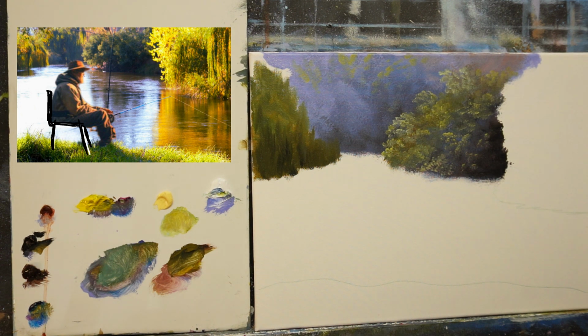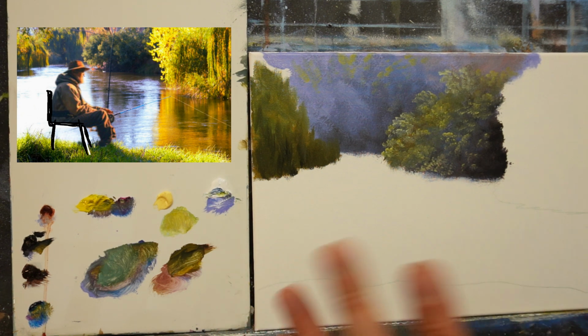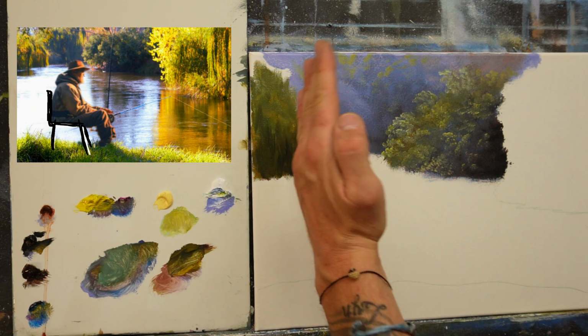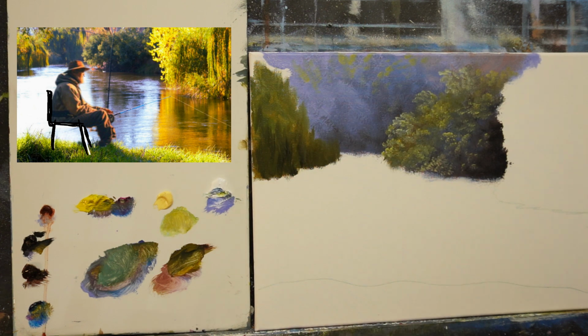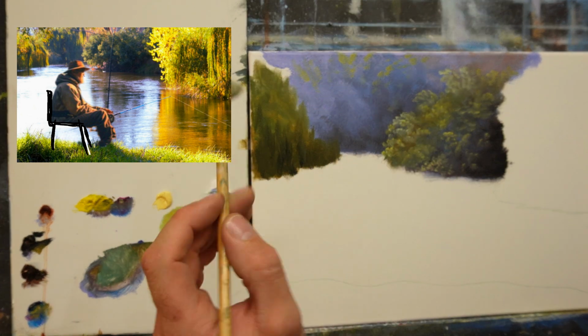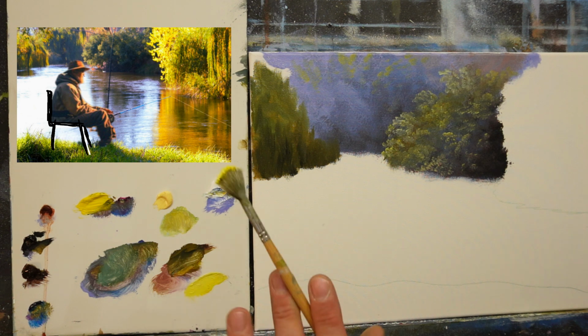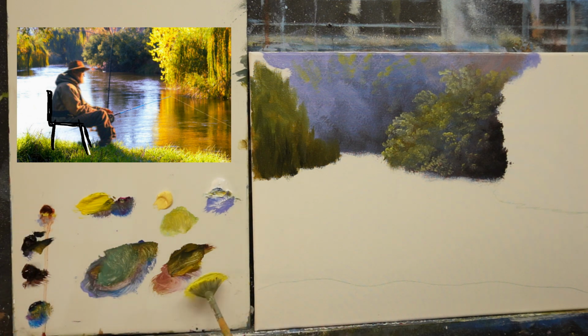Then, what I like to do for the weeping willows is, normally I'd start with a fan brush. I'd try a fan brush to see what kind of effect I can get. But you can use many different types of brushes. Flat brushes, you can use a palette knife and just dab it on edge like that. I think I'll try a fan brush first. With a dry fan brush, I'm going to take some cadmium yellow pale and some white. Don't want to go too bright with this now, okay? And a touch of sienna perhaps.